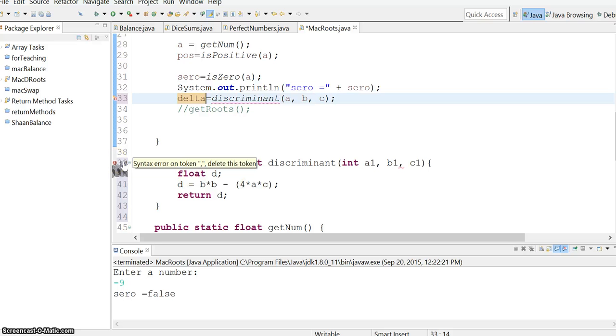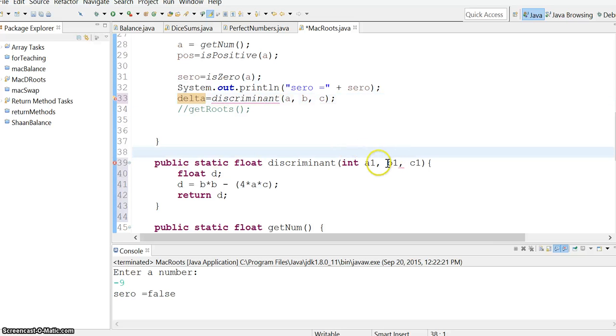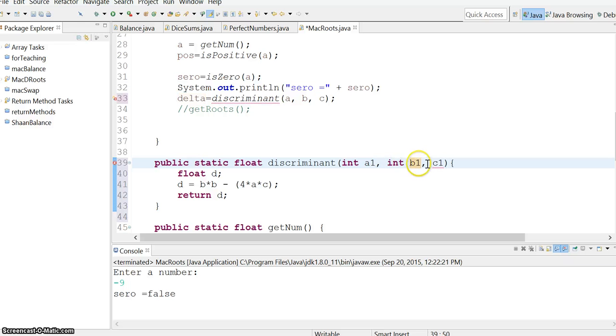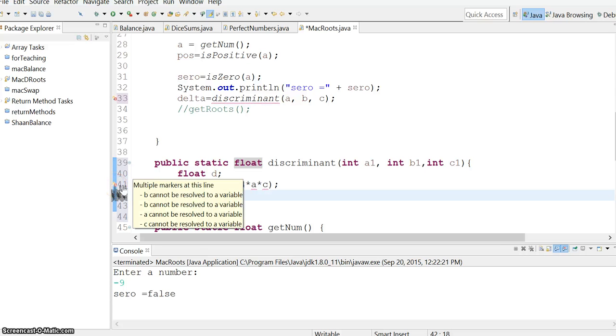What did I do wrong? I guess I can't do my variables like that. I do it like that. That's happier. What's wrong with this?